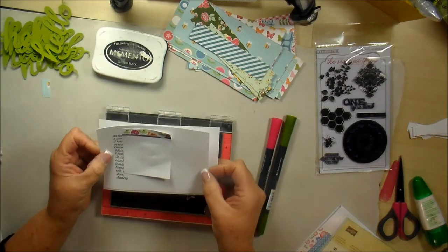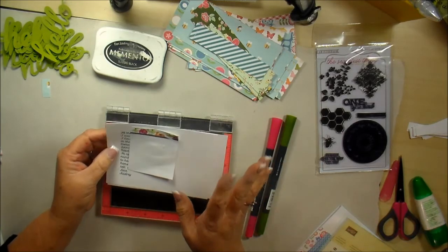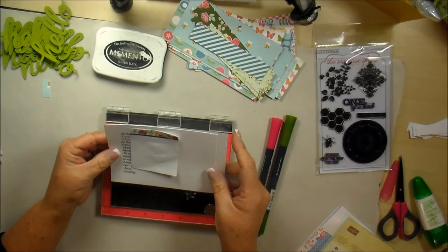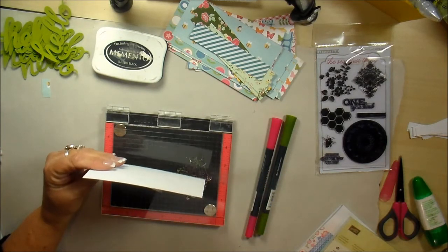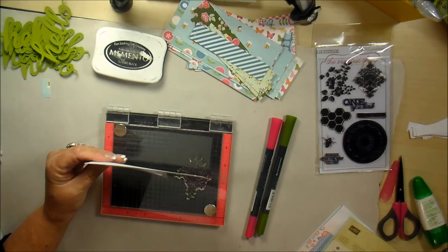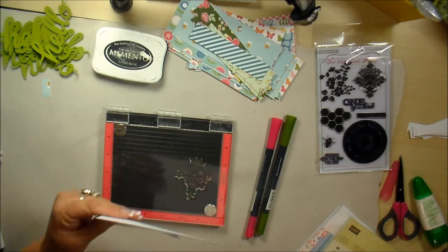So what I did was I used Excel. You don't have to do that. You can also use any kind of word processing. And I just typed out, I'm just going to hold it up here so you can't see it: Hi there, wanted to let you know that I have a new address. And then it states where she lives and her address and then her phone number.